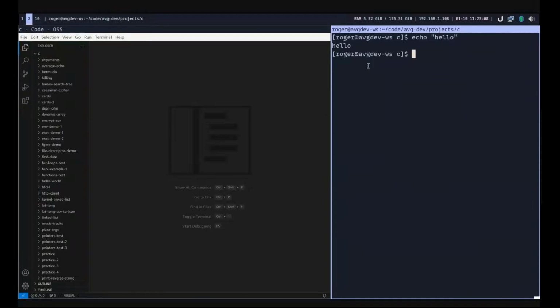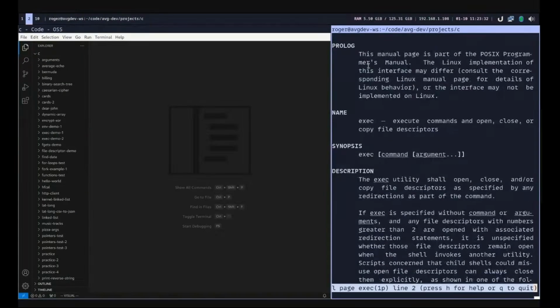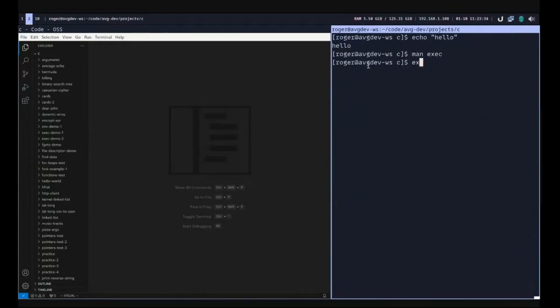So there's a lot of system calls for specifically this exec thing, right? There's an exec L, there's an exec V, there's an exec PV, whatever. They all basically do the same thing. It's just that their arguments are different for convenience. So if I do man exec, right? I actually, okay, well, that's exec. That's not the one I want. Man 2 exec.